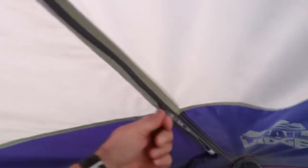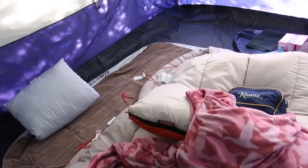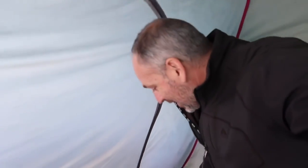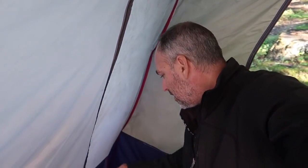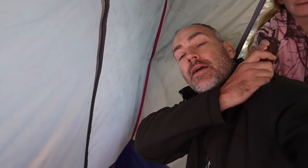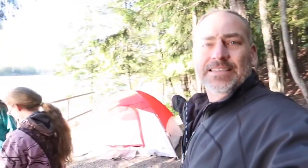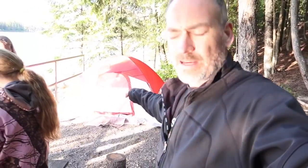We got our tent set up here in the middle in case it gets wet. Look right over there in the very corner — there's a little bit of water. It was raining today, like most of the day, but not super hard. Even though we put this tarp up here, it still rains — it comes down, runs off, and drips, splashing a little bit on the tent. This tent is so new; we got it last year for Sarah and Seth and it's still completely waterproof.